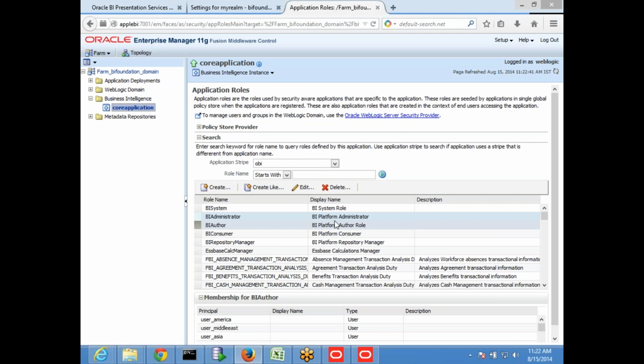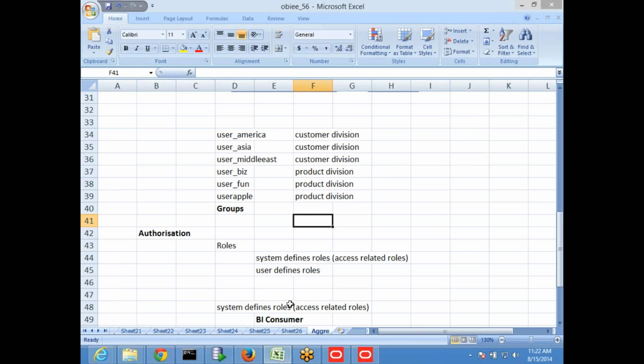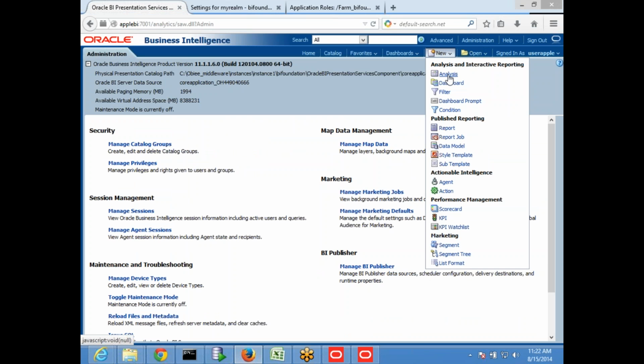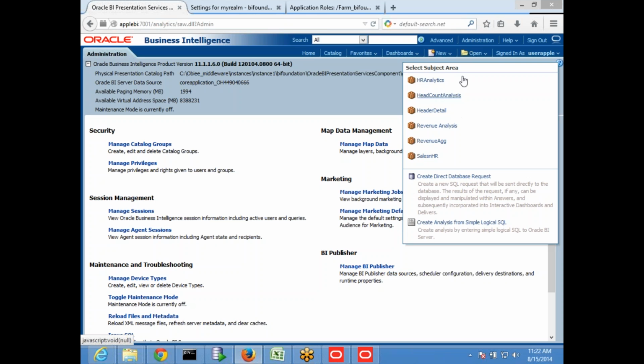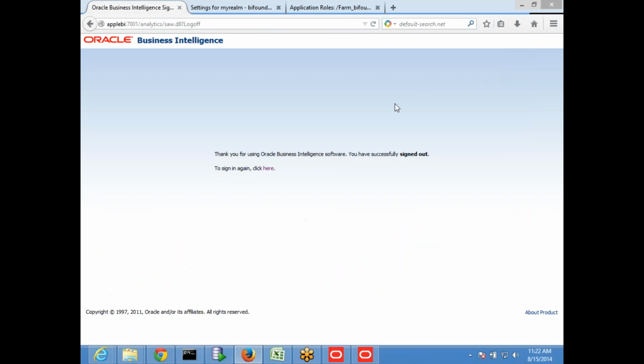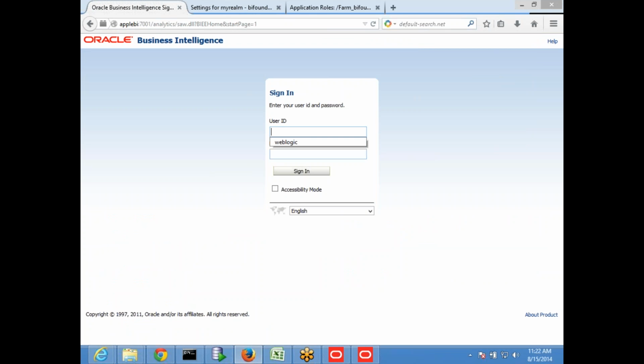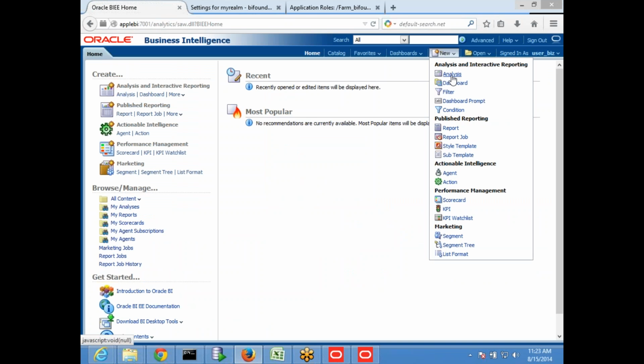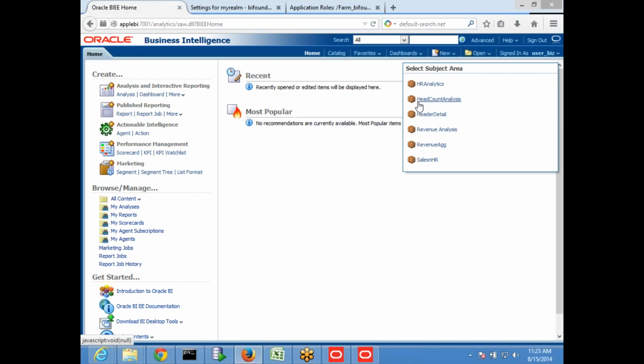So I can log in with any user and I can go and see and select any data right now. I can see all these subject areas and also select any data.